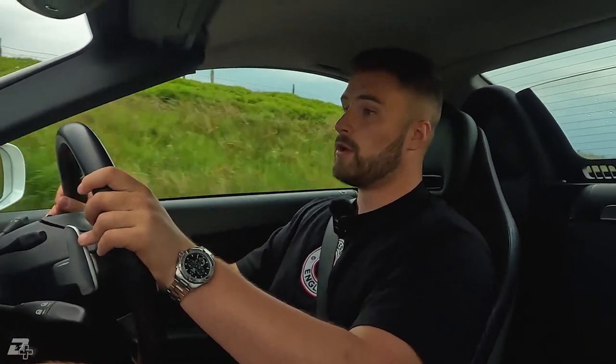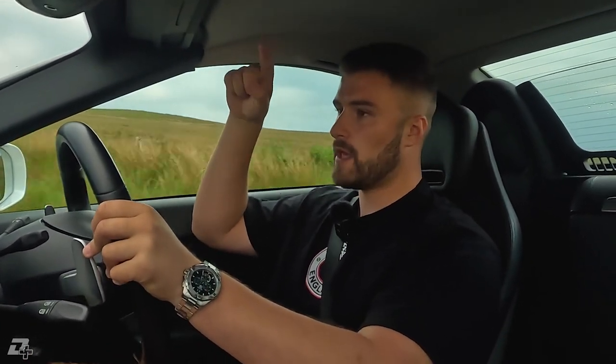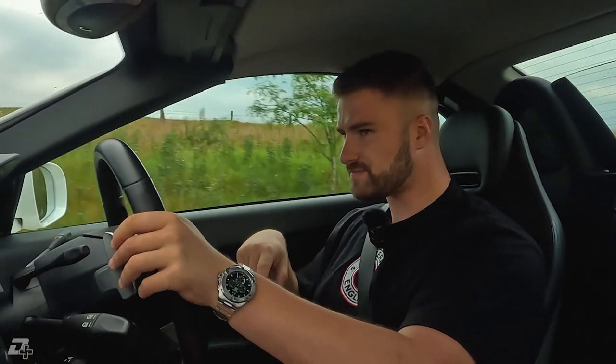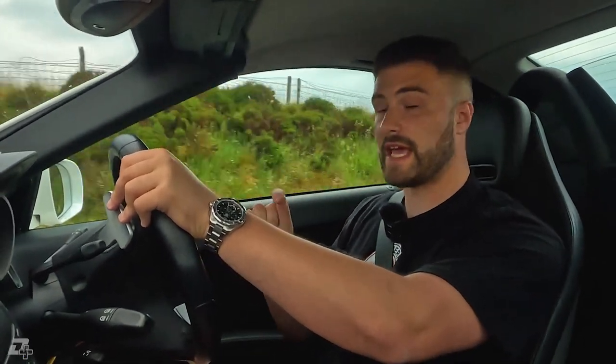Don't get me wrong, I'm not comparing the two at all. But for me, I think this car has gone through three design curves. When it first came out, it was really good, probably the fashion at the time, and then it went back down through the late 2010s, where it's like, oh no, really? It looked old in the day, but now it's coming back up again, and I think we are now appreciating what this car is. And I think we are appreciating the fact that Mercedes gave this the V8 treatment.